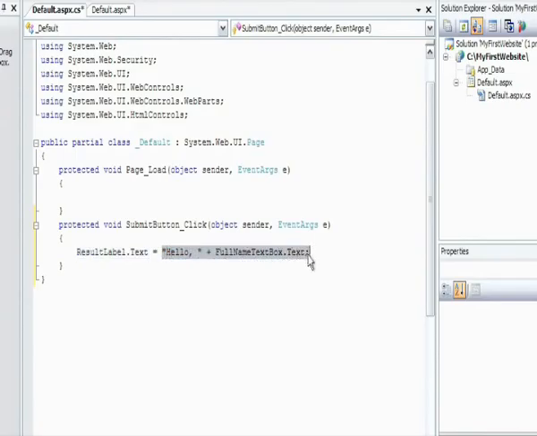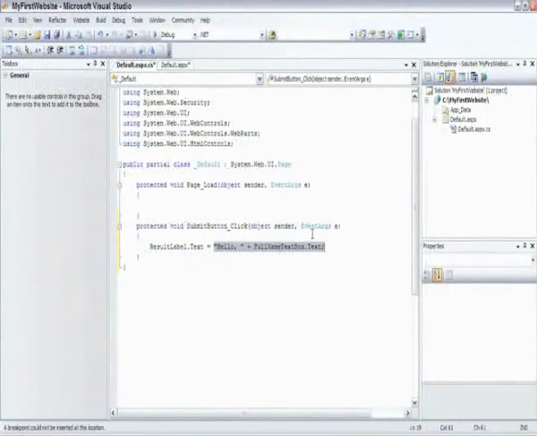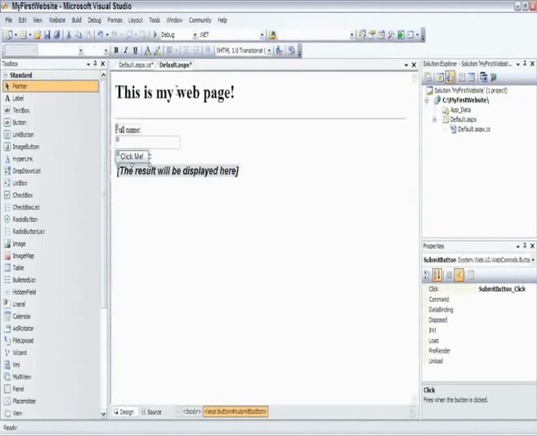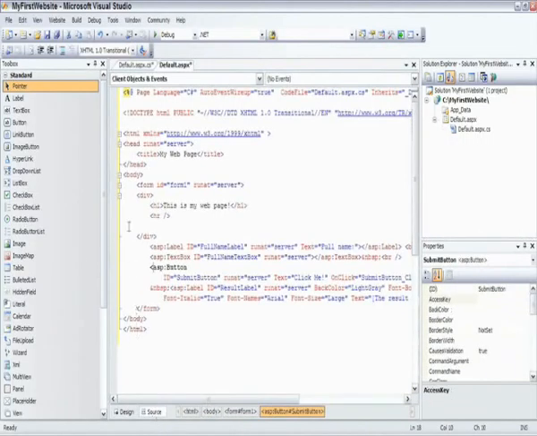Okay, one last thing, you might be wondering, how exactly does this method, submit button click, actually get linked to the button on the ASPX webpage? There's nothing here to suggest any linkage apart from the name, but the name itself could be anything, it's arbitrary, really. To understand what's happening, let's go back to the default.aspx page, and we need to look at the source. So let's click on the source tab at the bottom. Let me just close some of these windows a little bit so we can see what's happening a bit more clearly here.